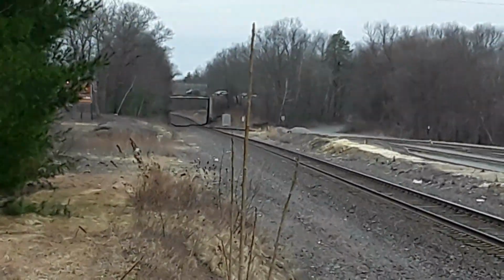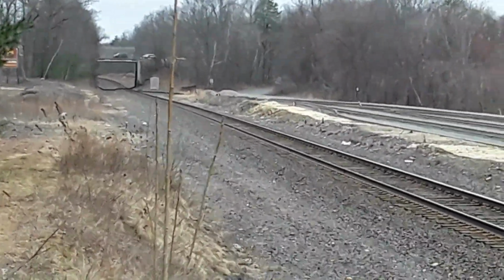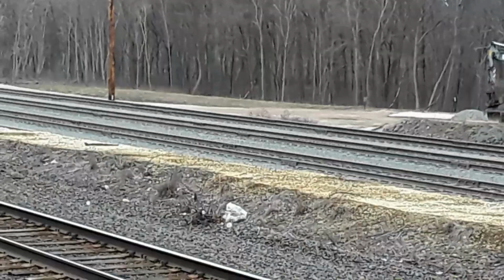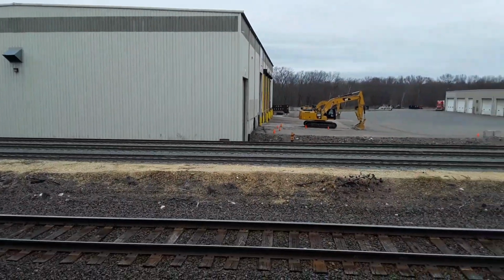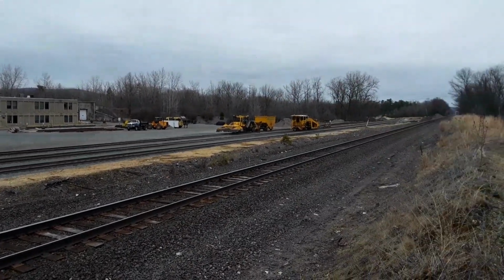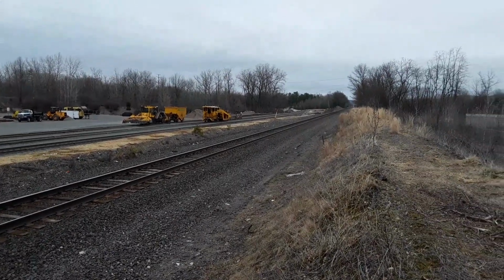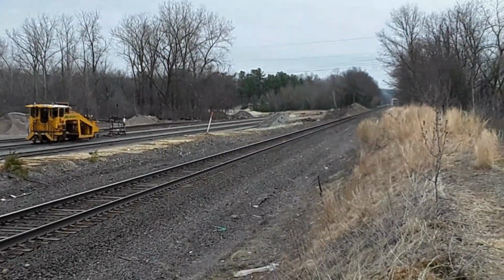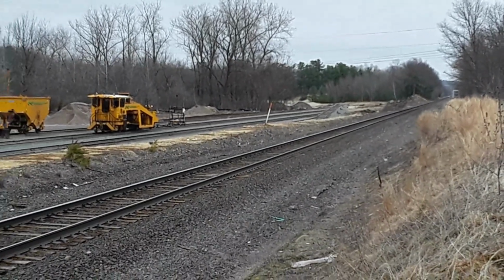You see the switch, it goes over here. They're going to be putting a new switch in because that track doesn't align with these. There used to be a track running into the building through this closest garage door, but for whatever reason they have since ripped that up. Now I'm going to go see what's down here further. I'm wondering if the track is going to reconnect down there. I think it will.